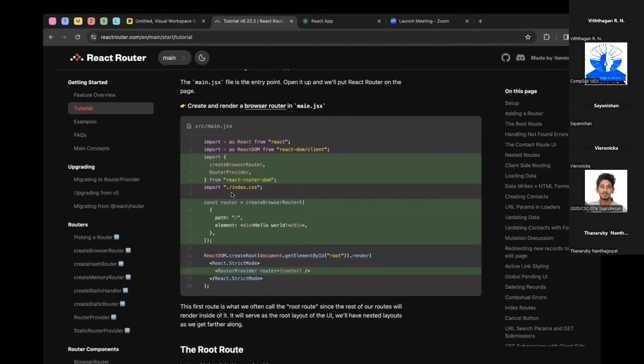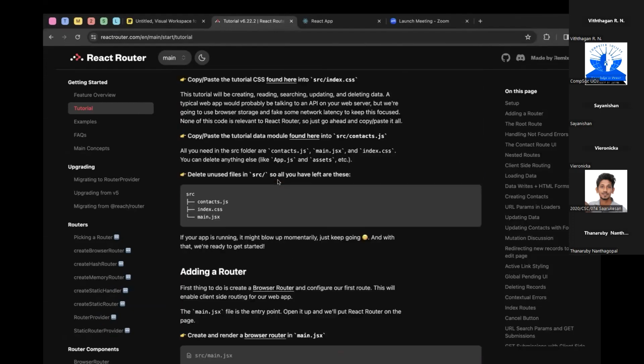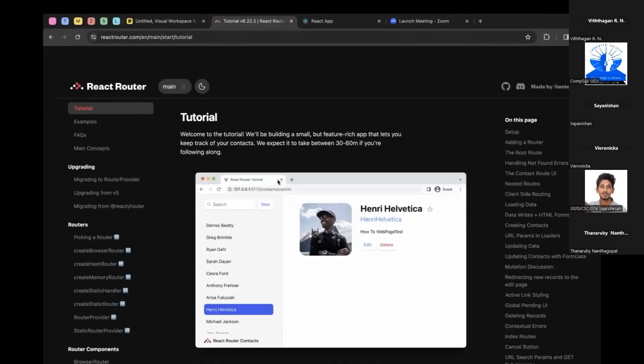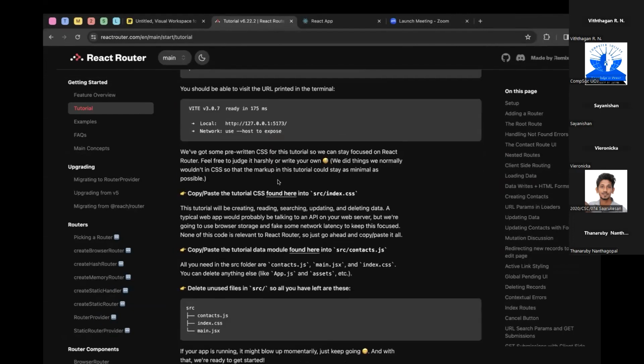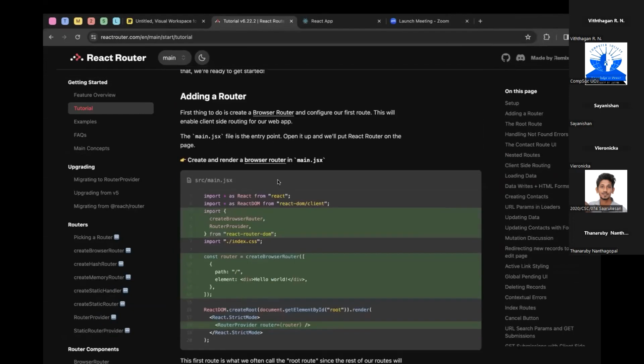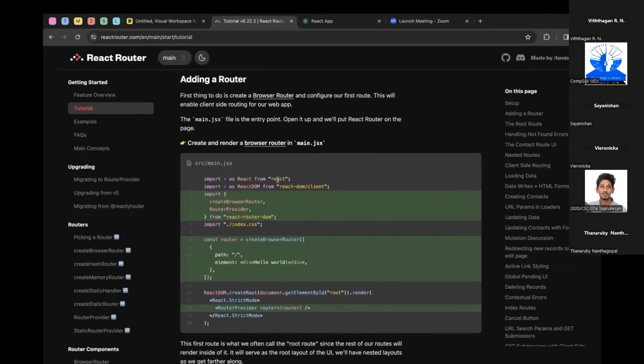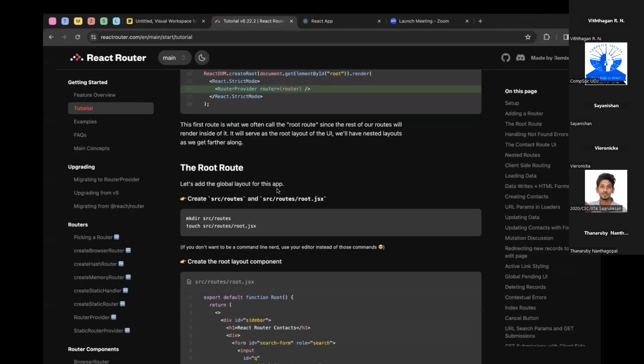I'm going to copy and paste and create my router. First, I'll add it to my project.